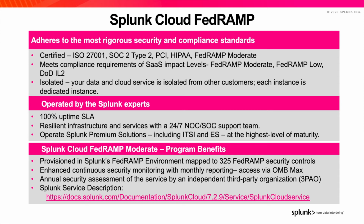So let's talk a little bit more about FedRAMP. Splunk Cloud meets the FedRAMP security standards at the moderate impact level. And because of that, we help U.S. federal agencies and their partners drive confident decisions and decisive actions at mission speeds. Now, agencies can just ingest data once, and they can do it in real time. And they can use that same data to address a variety of challenges across various programs and initiatives. And that could be security or IT operations use cases or modernization and mission objectives. And the Splunk Cloud FedRAMP service also meets U.S. persons requirements under ITAR. There's a 100% uptime SLA.